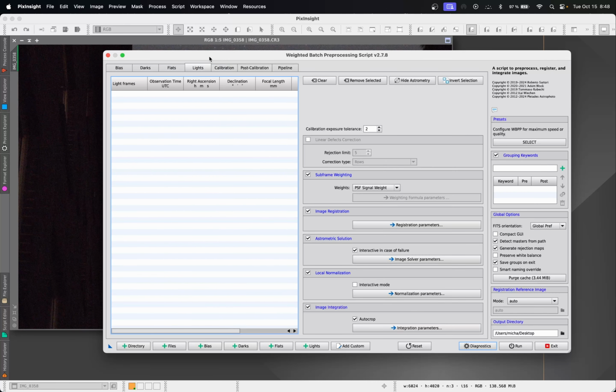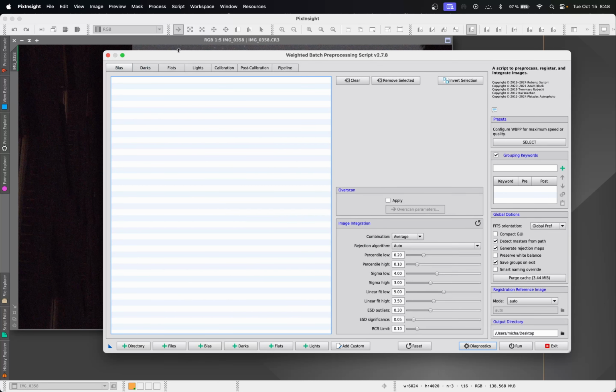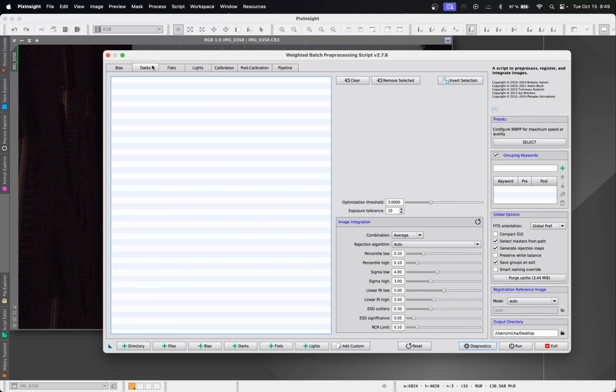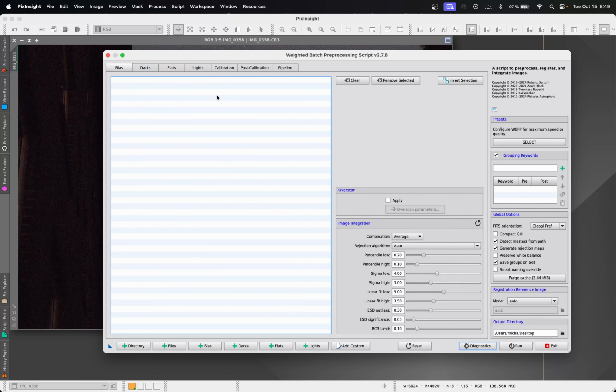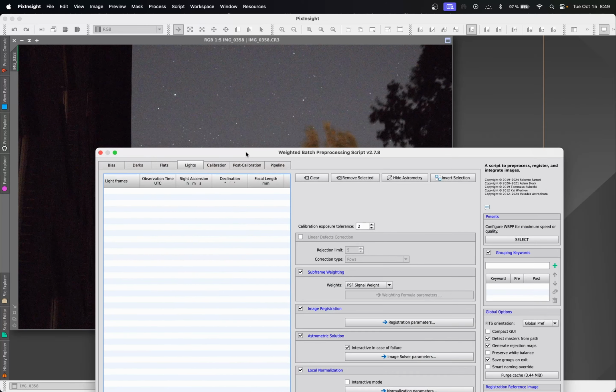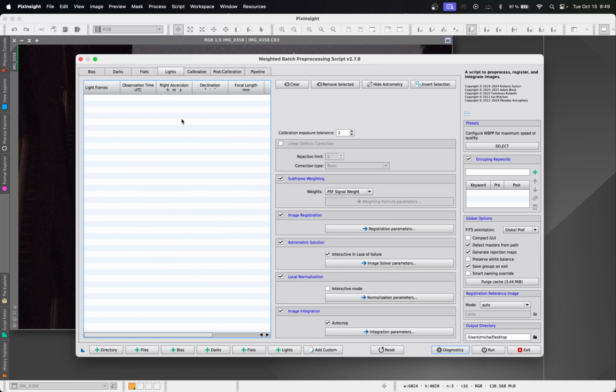Later, when you may be more experienced, you can also do flat frames, dark frames and bias frames. They are all some kind of calibration frames. Flat frames remove the vignetting of your image, and darks and bias frames are other calibration frames dealing with noise of your sensor, for example. But this is not of interest in this very basic beginner tutorial. So let's start with only lights. Also for this image and this whole project, I did not do any flat frames, dark frames or bias frames. I was a beginner and that's all I had. And this could also be enough already to get a nice looking image.